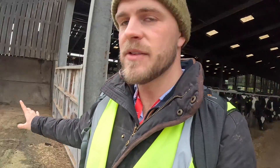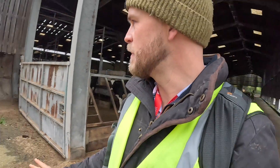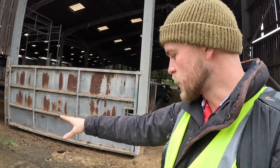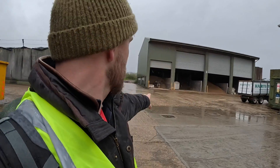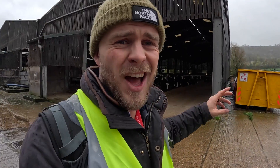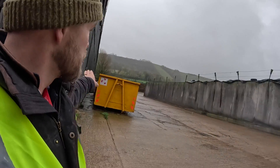That's where the Lely pusher should be — it's not driving around so I don't know if it's broken. These Lely pushers and Lely feeders run on tracks that guide them around the shed. There's a feed unit over there and a bedding machine on one of those trike bedding things. There's also a massive silage pit. And look at this view — one of the most stunning parts of the world. I drove down here last night and could just see these massive hills as outlines — absolutely stunning.